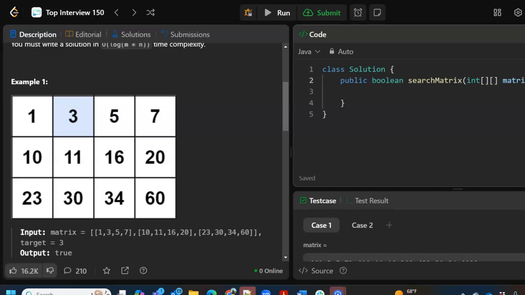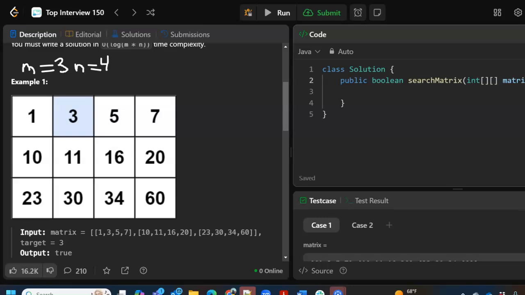M will be equal to 3. That is the length of the matrix, and n will be equal to the width of the matrix, which is 4.